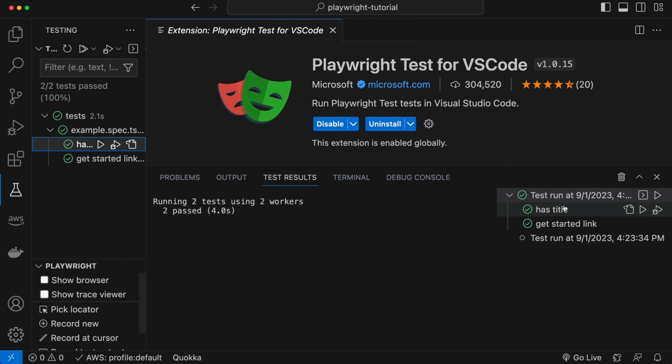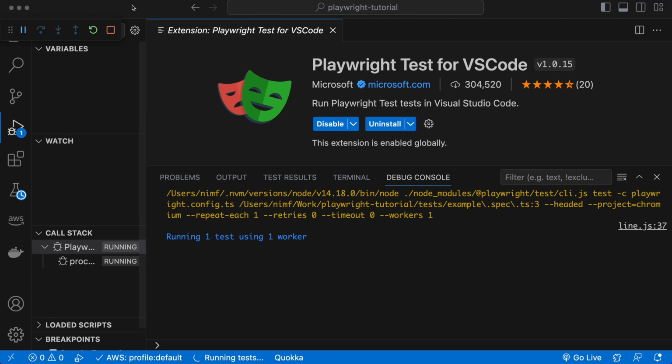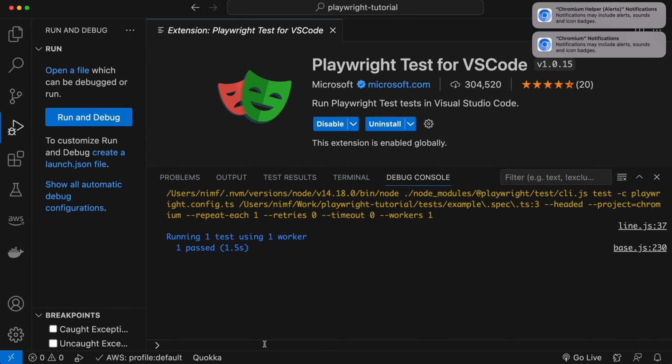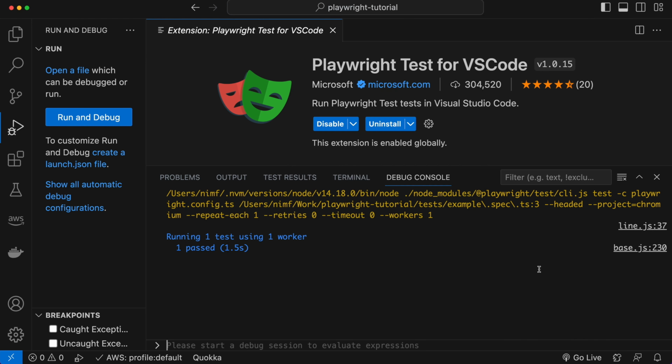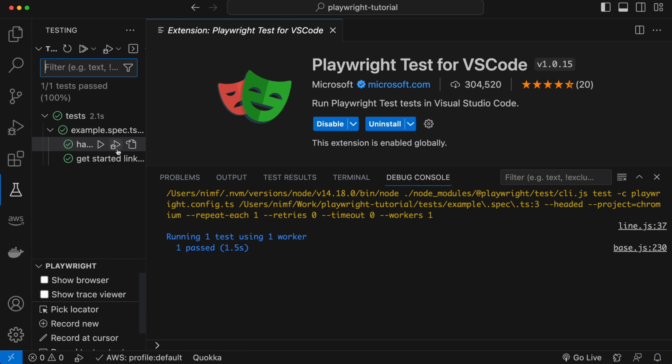So it will tell you, okay, the test has passed. Or you can run it in debug mode, clicking on this little arrow with a bug, and it asks to allow notifications. So it will run tests in debug mode, opening the browser.